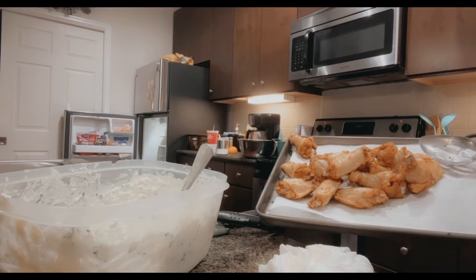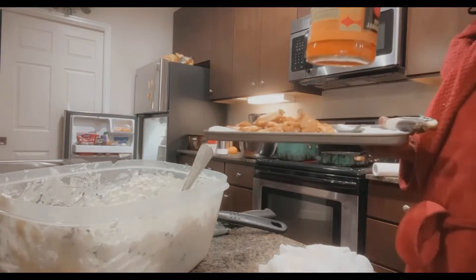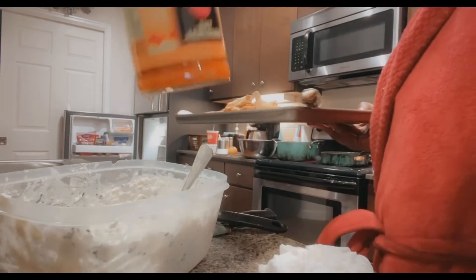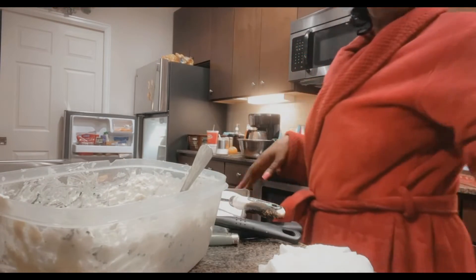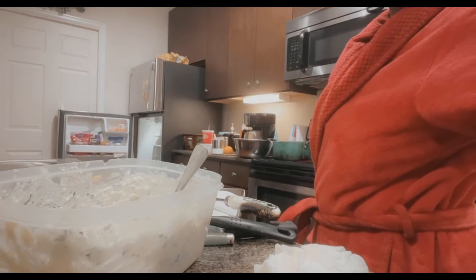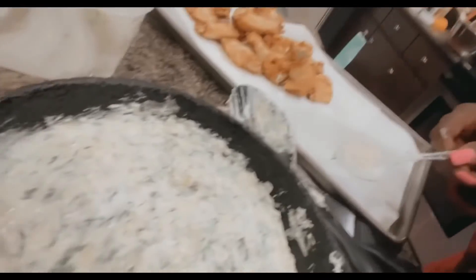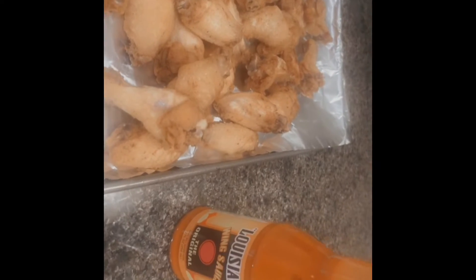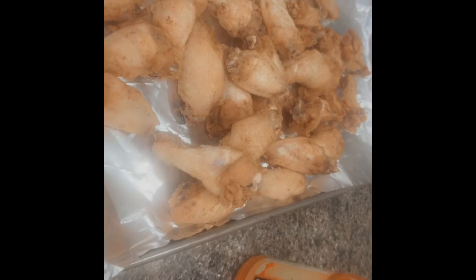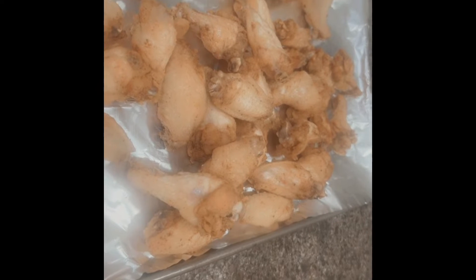Here's the first round of chicken. It doesn't have to be done all the way because I'm going to dredge it in the Louisiana wing sauce and then bake it for about 10 or 15 minutes. I'm going to put the second batch in and show y'all how it turns out. Forgive me for looking crazy — I'm tired and hungry. This is my first time using the Louisiana wing sauce, but I mean, it means Louisiana, right? I know there's hotter and spicier out there but this should be fine for us.